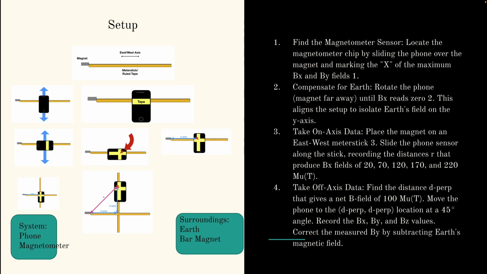So the preview of the main result. The experimental data confirms that the magnetic field decreases as the distance from the magnet increases. The result also shows that the magnetic field on the parallel axis is approximately twice as strong as the field on the perpendicular axis at the same distance. Distance dependence n is negative 1.2657. The constant k is 8.073 times 10 to the negative 6, and the magnetic moment mu is 4.773 A times m squared.